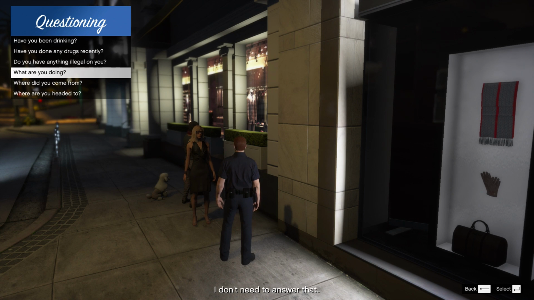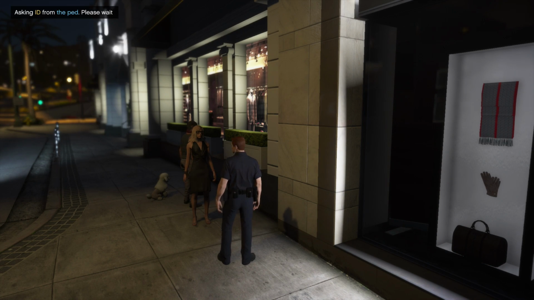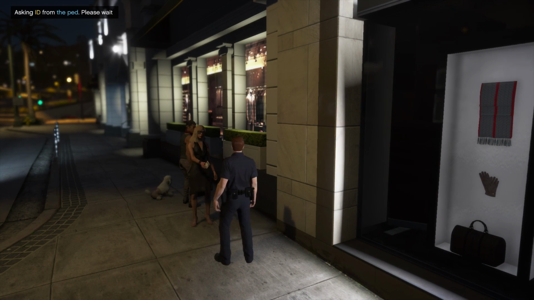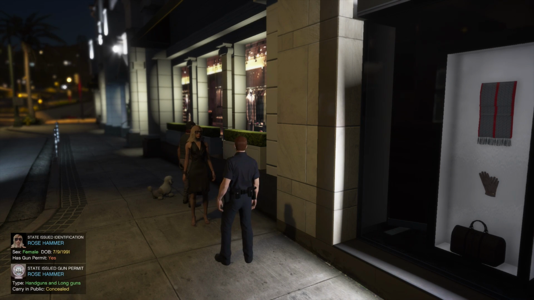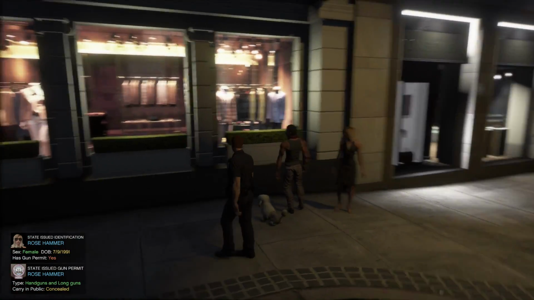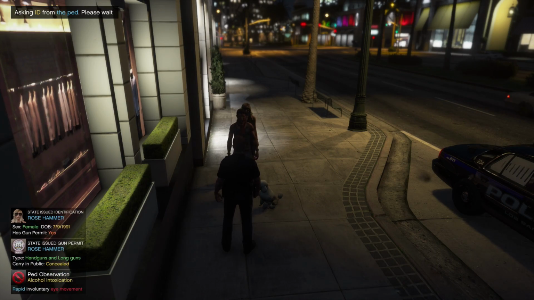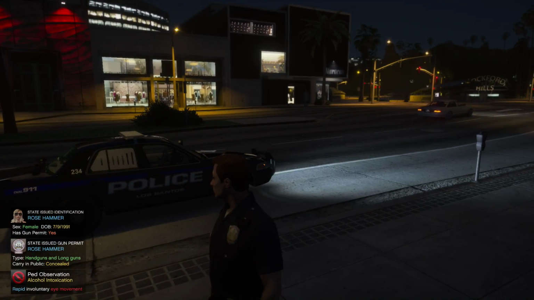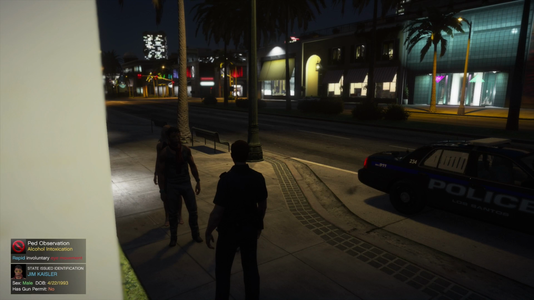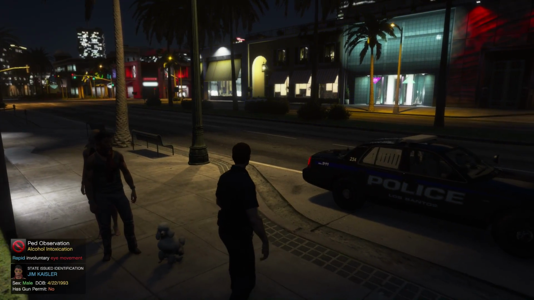I don't need to answer that. Well, fine. Be mean to me. Okay, ma'am, do you happen to have any identification? Hey, you got your ID? Appreciate it. Okay, all right, Miss Hammer, thank you for your cooperation. Sir, same thing. Do you have any ID I could see? Hey, you got your ID? Thanks. Hearing a car alarm go off. Okay, Jim Keisler. All right, thank you, Mr. Keisler. You two hang tight.